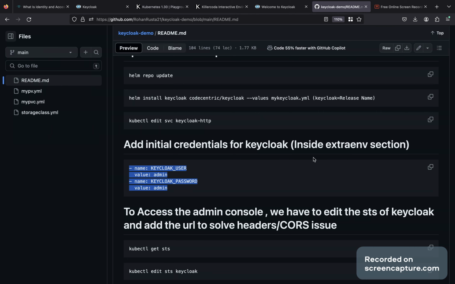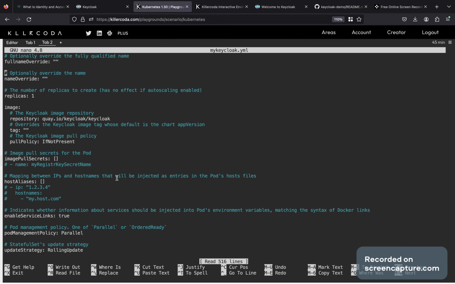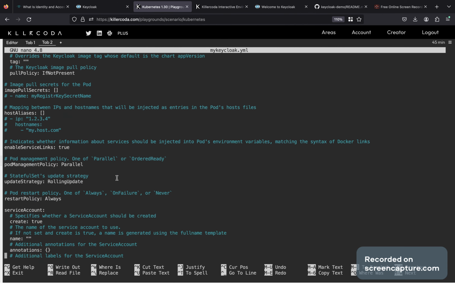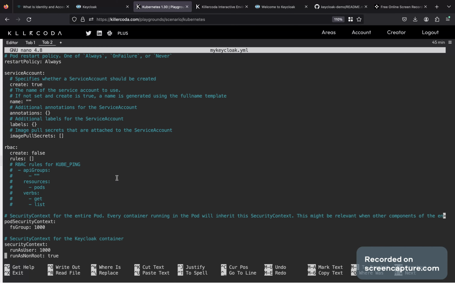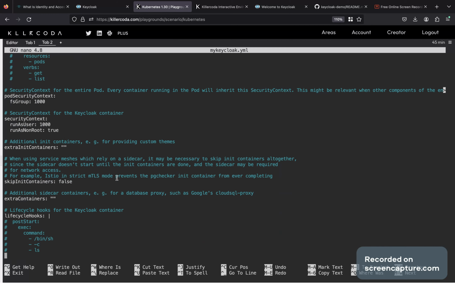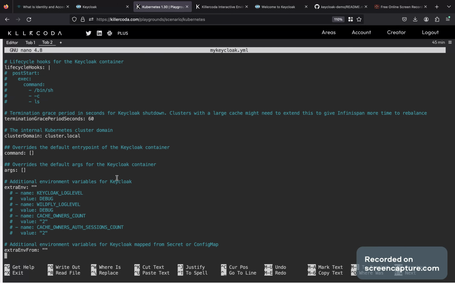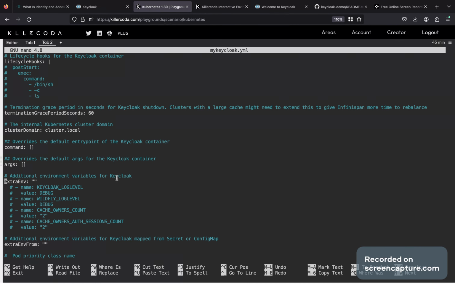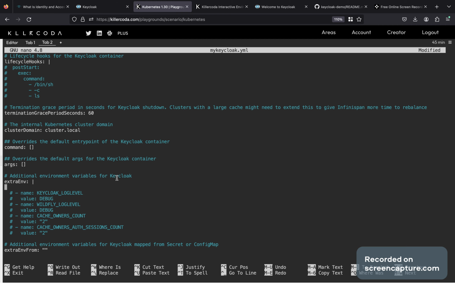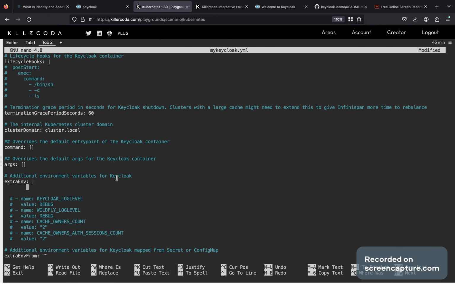I guess I have to, yeah, put it in the extra environment section. It's very easy to add these two values. So yeah, here in additional environment variables for Keycloak, I have to add these two key value pairs.